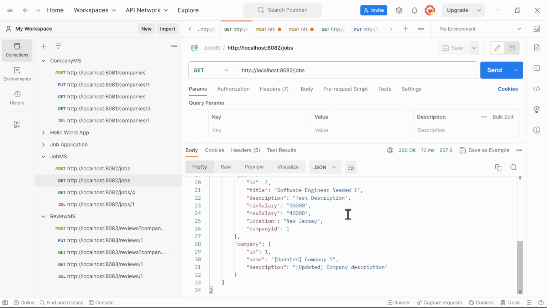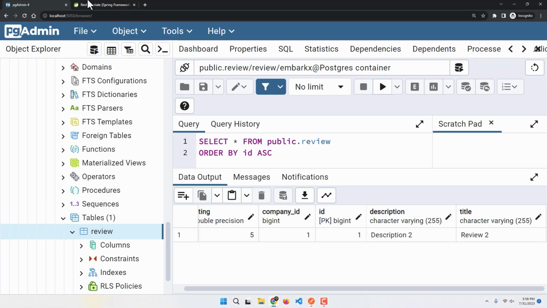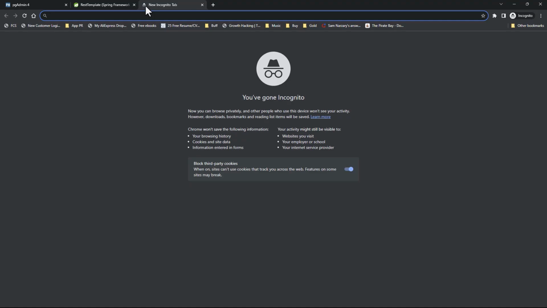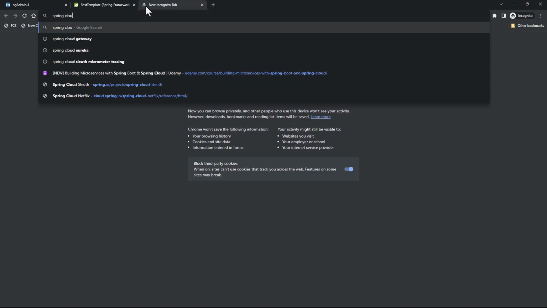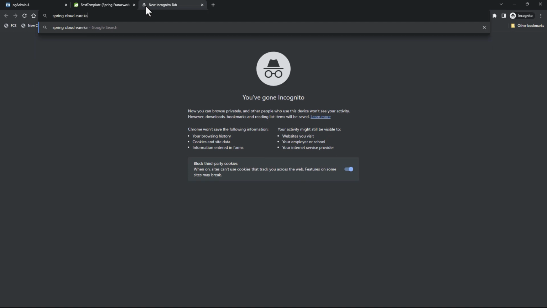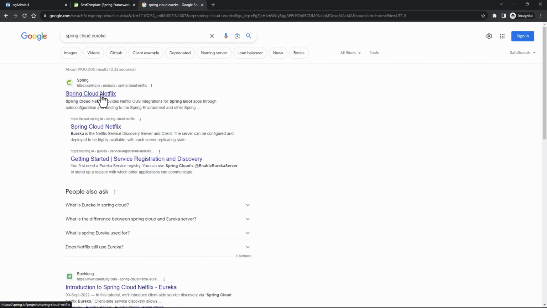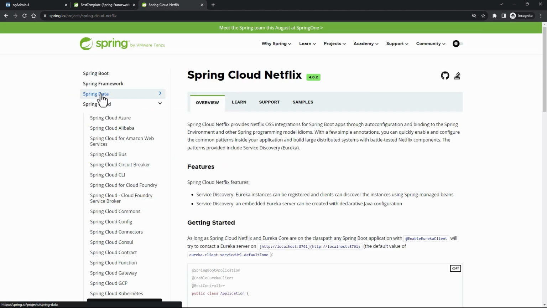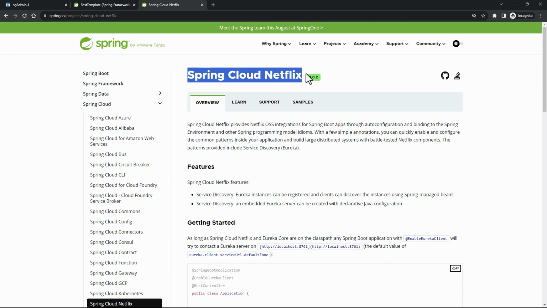So if you head over to Google, I'll switch over to my browser, and here I'm going to search for Spring Cloud Eureka. You'll see this first link, Spring Cloud Netflix. Spring Cloud Eureka is a client, and that is a part of the Spring Cloud Netflix project.